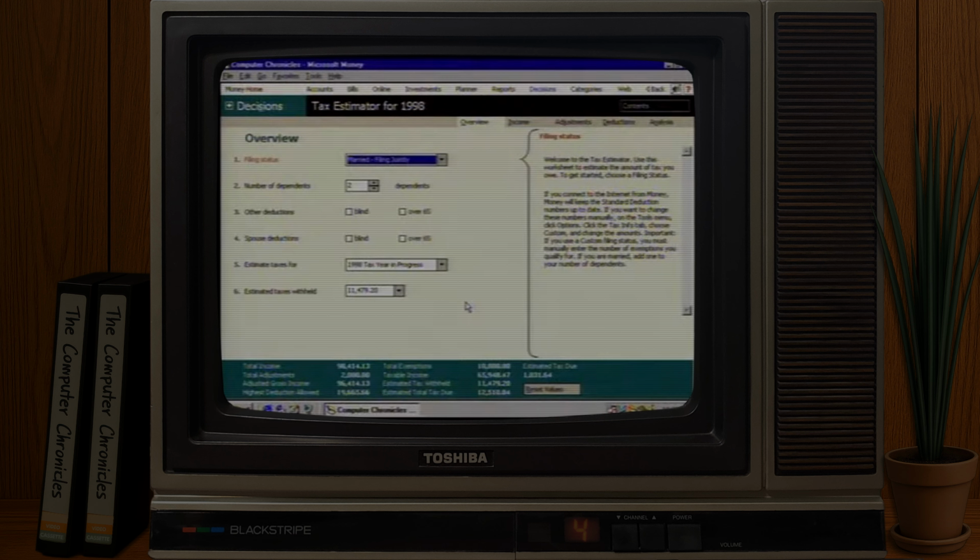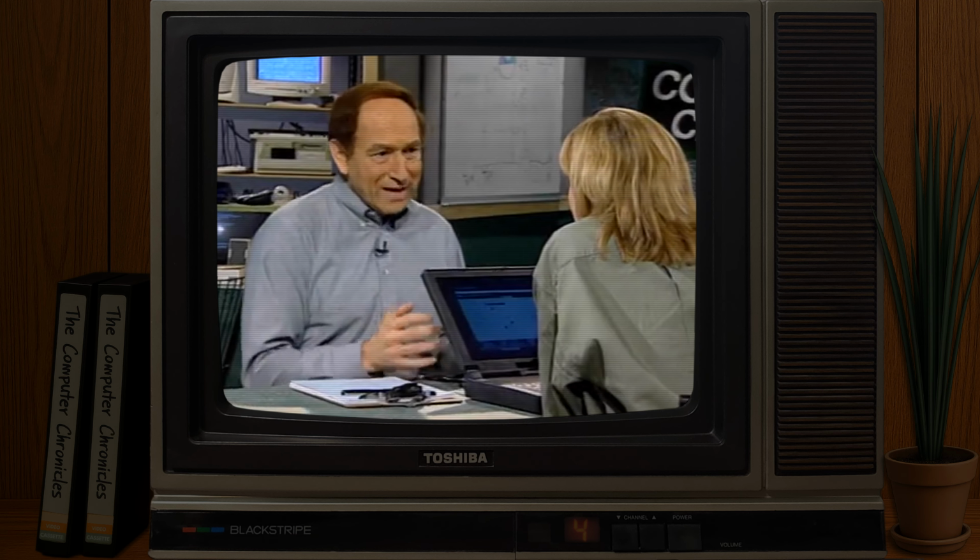So similar to the kind of interview you might do in tax software, you give it a certain amount of information about who you are and what your situation is, and it makes some sort of rough guess as to what my tax will be. But most of the information is already pre-populated for you because you've used Money throughout the year. Okay, so it knows how much I'm earning, and it knows how much I'm spending, et cetera.